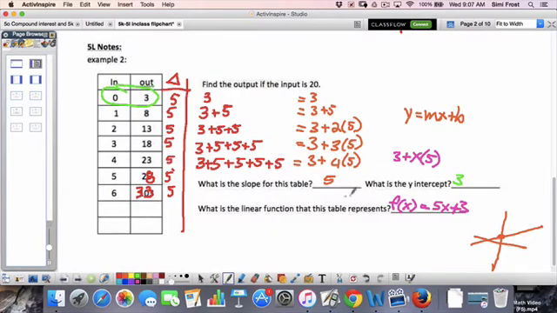Okay, so all of this was just to show you how the table relates to the linear function. But all you need to do when you're actually writing the linear function is to figure out what the change in y is by making this column. And like I said before, we're going to mostly go up by ones for this unit.